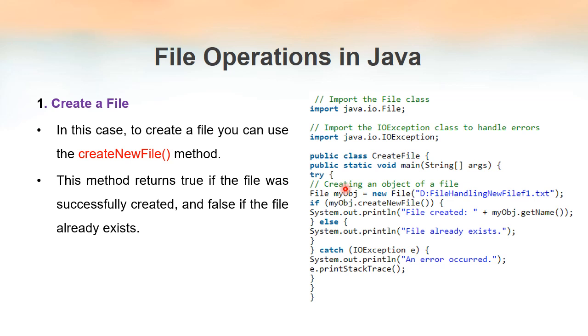Always, the operations that we perform on a file, we have to include in a try catch block. Since we have not discussed exceptions so far, don't give too much focus on it. Try and catch are related to exceptions, so it will be clear when we discuss exceptions. For the time being, just understand that when we deal with files, some kind of exceptions, some kind of errors, may occur. So if you want to handle such errors, we have to use a try catch block.